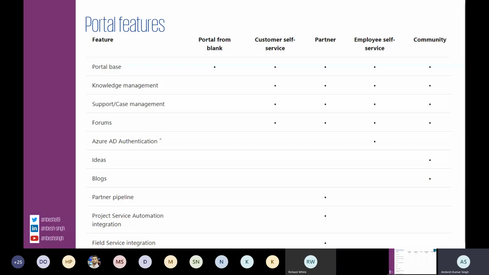But the important aspect here is that the Azure AD authentication feature as used by the employee self-service portal is a bit different. In the employee self-service portal, the sign-in process validates that the user has a required Dynamics 365 license, which is important. So for the employee portal, you need a Dynamics 365 license for all the users. Access is denied if you don't have the Dynamics 365 license assigned. So it's not only AD; apart from AD, you should have the Dynamics 365 license, at least the team license.